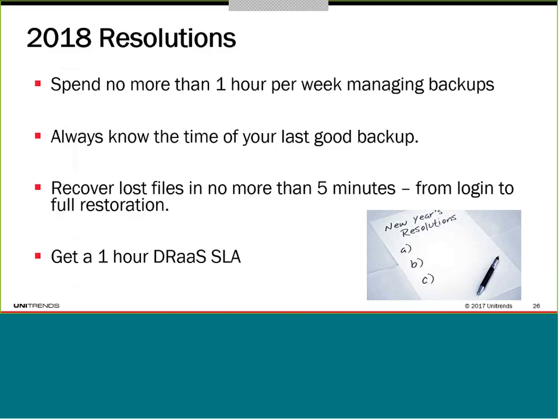Secondly, another resolution, you should always know the time of your last good backup, because that is the time that you can recover to, that you can actually recover the data from that point backwards. So again, that email will show you exactly when the last good backup took place. And with Unitrends' strategy of doing incremental backups, you can set that backup schedule to be fairly aggressive, multiple backups during the day, because they won't interrupt the production applications.